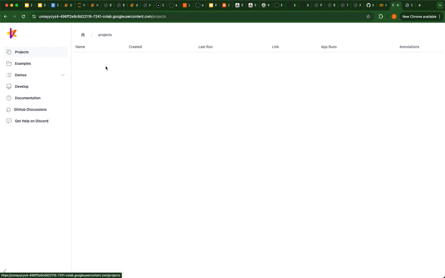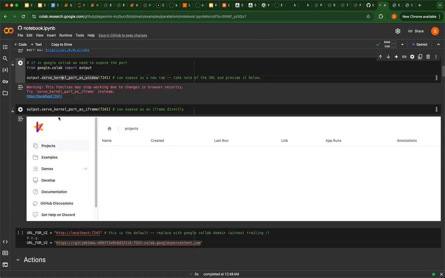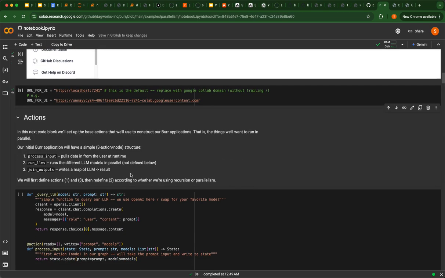So here you can kind of see there isn't much set up yet because we actually haven't created a Burr application. The key here is you need to cut and paste this URL so we can go use it. In lieu of that, you can also just open up the port and have it as an iframe. And so this will populate as we go on. But just to make sure that the rest of the notebook works, we need to put in the URL of the running application, Burr UI that's running, and so I'm doing that here. And now we can continue.